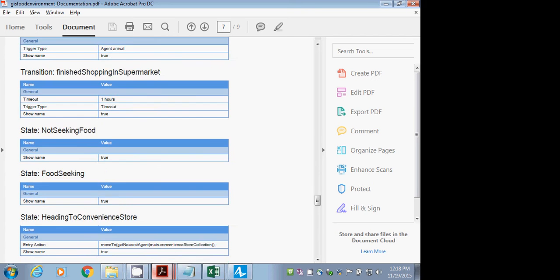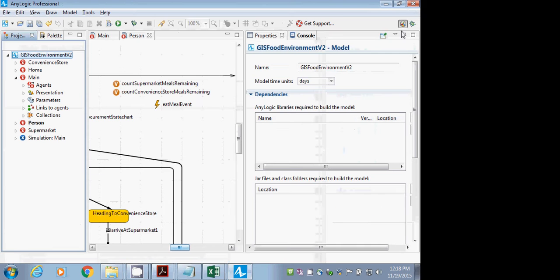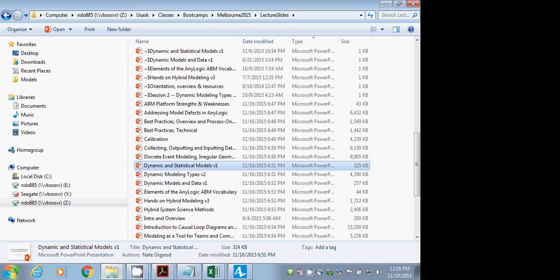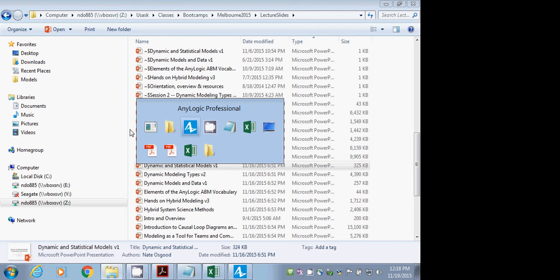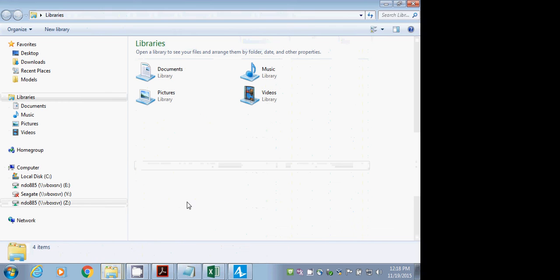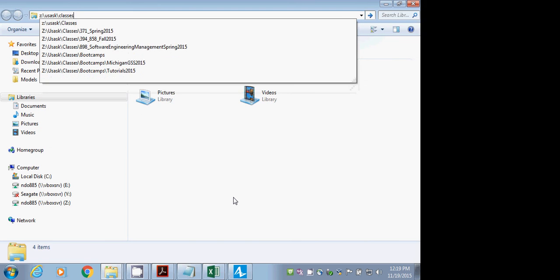If you're willing, let me illustrate both its positive sides and its room for growth. Okay, so here. We will find a place where there are a certain number of models encoded. So example models, and here are the AnyLogic 7 examples.